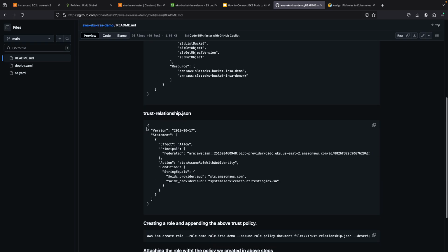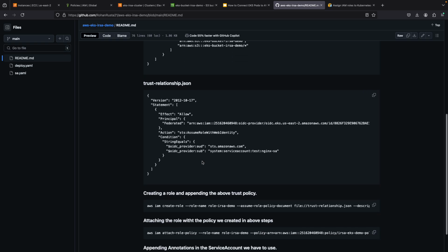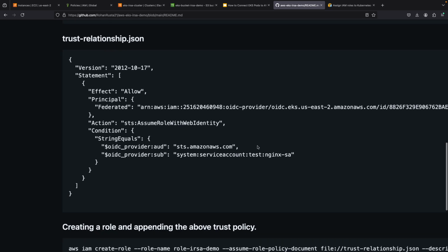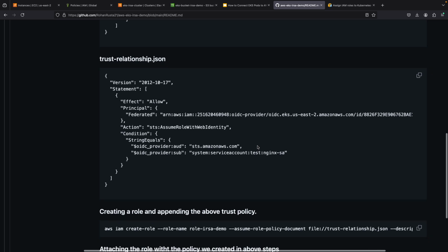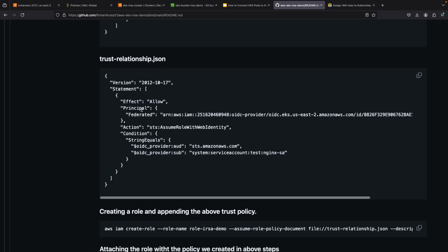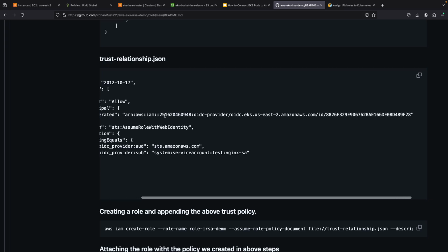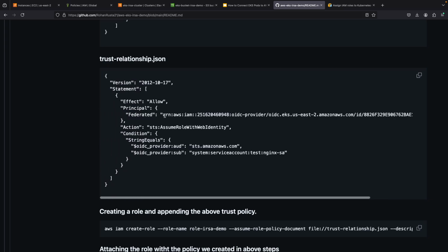After that, we have to use this trust relationship JSON file, so I will copy this. Let me explain it a little in depth. Here we are creating a statement and giving the allow effect to the principal, and in the principal we are mentioning the OIDC URL or the ARN.